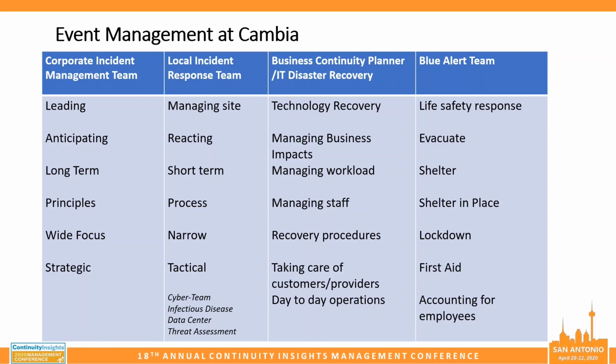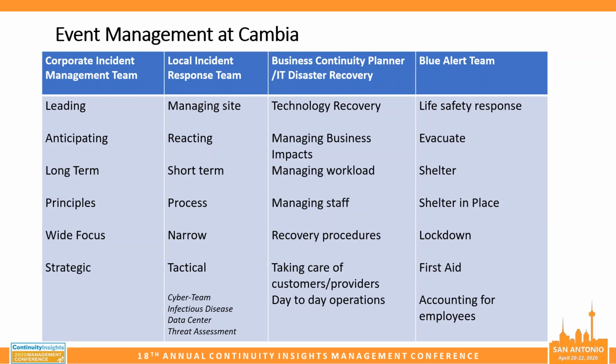And that team handles everything from little things like, hey, we're expecting snow tomorrow. Let's make a decision about how we're going to manage the site. Are we going to leave it open? We can do a delayed start, an early release, etc. So we want to make decisions at the site level when we have something happening in a site. We don't want to make decisions at a business line level, because then we have some business partners telling their employees that they can go home and others telling them they have to stay on site. So it's very important that we manage local incidents, even little ones like weather events, at that site level through this local incident response team.